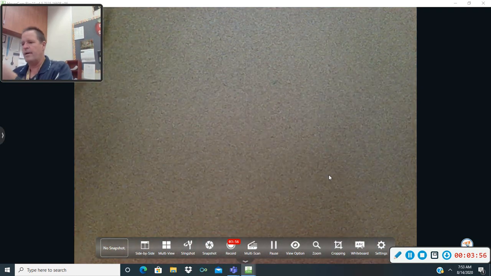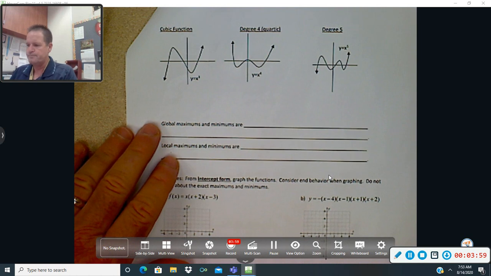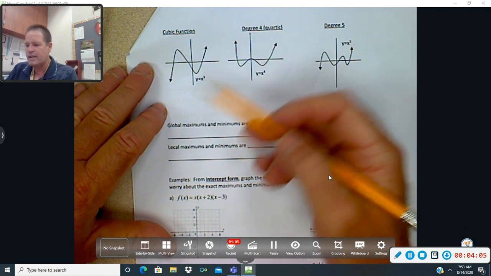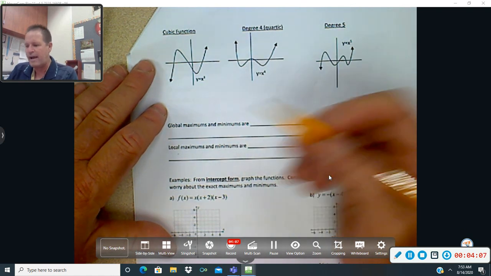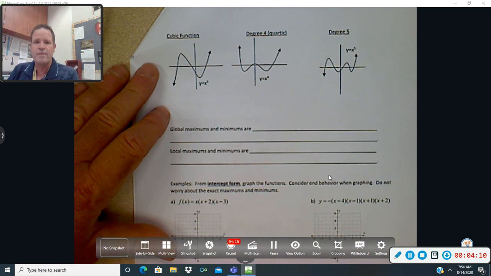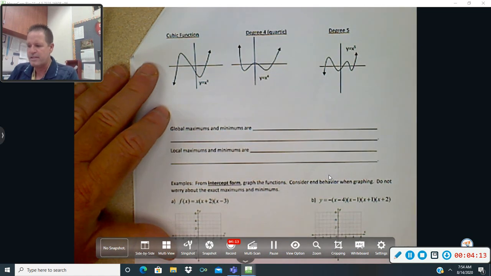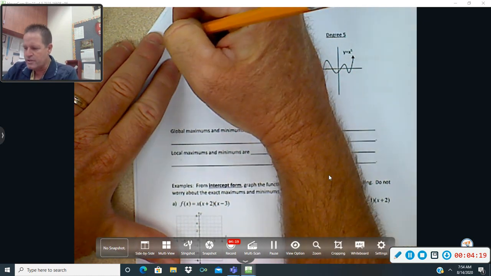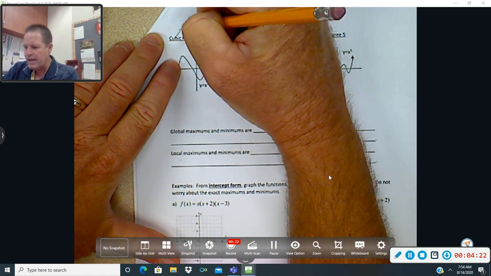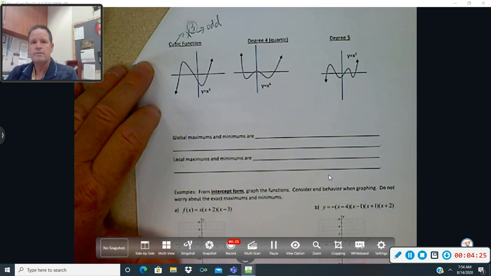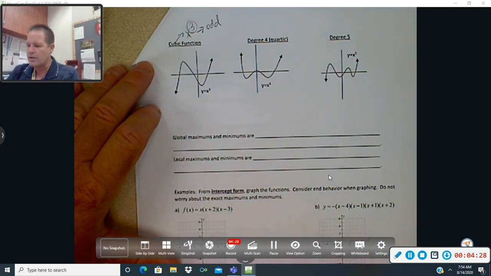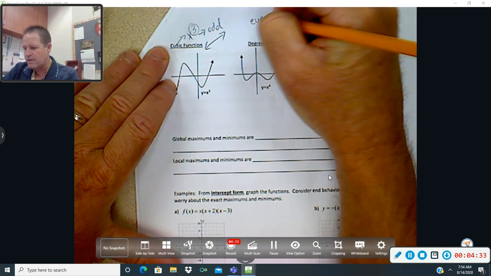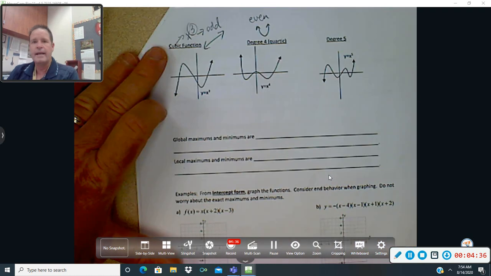And up here at the top, I'm going to show you exactly what I'm talking about. So, if I have a cubic function, you get different looking cubic functions. I know we did like, half a parabola up, half a parabola down. Well, our cubic functions weren't all that interesting as maybe this is here. But the idea is that a cubic function is an x cubed, and that is an odd degree. Now, when I have an odd degree, it's going to act like a line. Again, remember what I said. I said an even degree is going to act like a parabola.